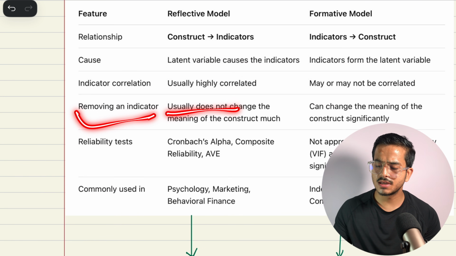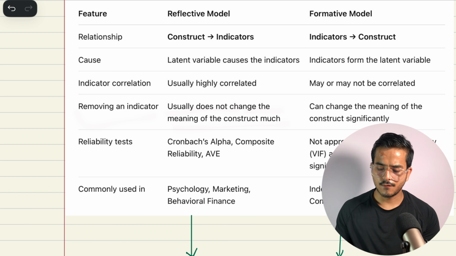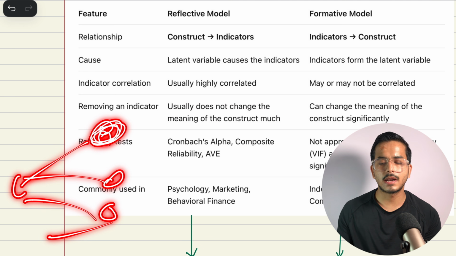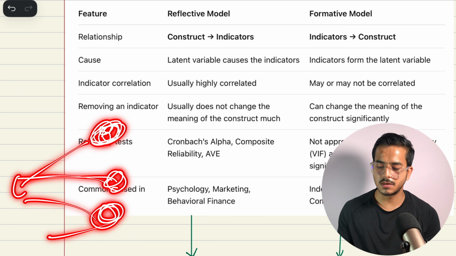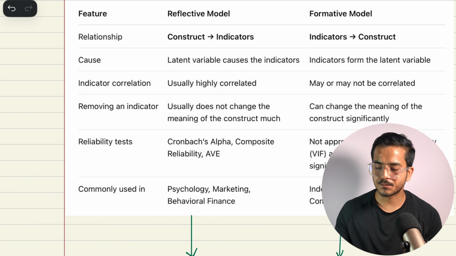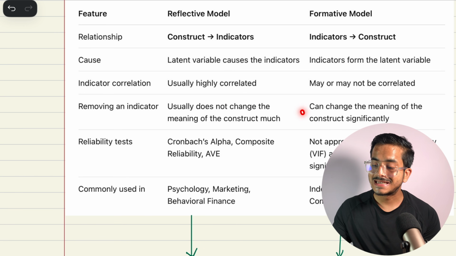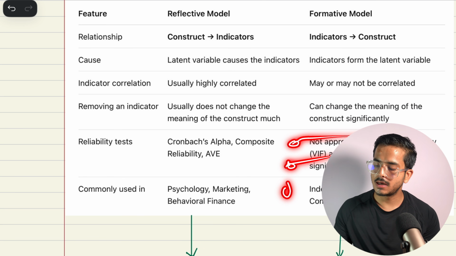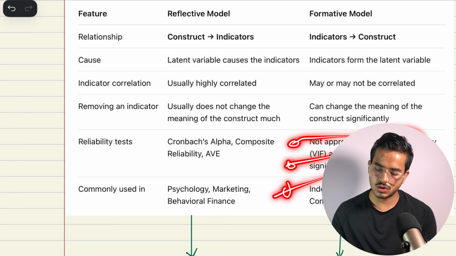Removing an indicator usually does not change the meaning of the construct. For example, if there is a construct with different items and we remove one item, the other two will still explain it, and it will not matter. But in the formative case, removing indicators can change the meaning of the construct. If we remove one or two items, it will definitely change the meaning of the construct.